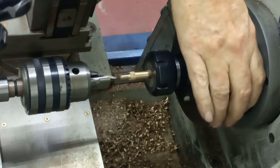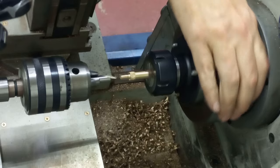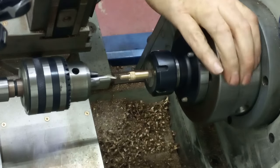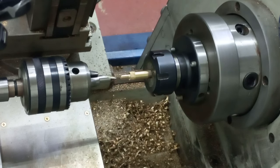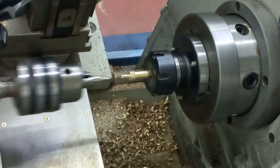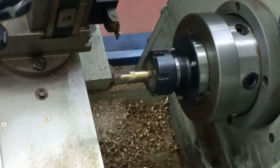Back into A2, which is 1200 RPM. That's it there. There we go. Right. All nice and free. Nope, got that wrong. Let's do it. That's too long at the moment, that's why it's wrong.